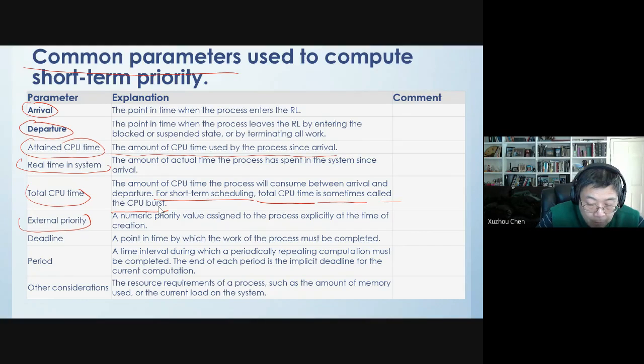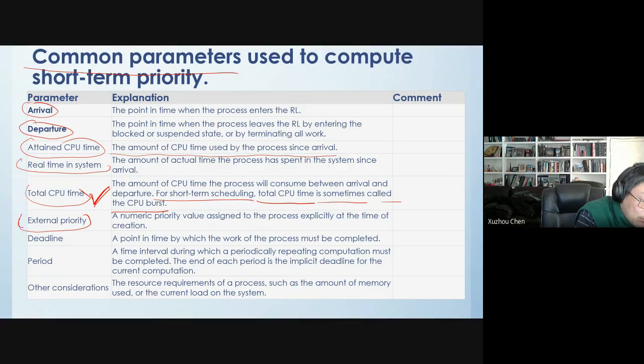If the scheduler says, process 1 only needs 1 second of CPU time, so I'm going to allocate the CPU to process 1, because once process 1 grabs the CPU, it will only stay for 1 second, and after that it will quit, because it just needs a 1 second CPU burst. And process 3 has 10 seconds, so once process 3 grabs the CPU, it will stay in the CPU for at least 10 seconds. That's one of the very important criteria to decide who's going to be the next one.